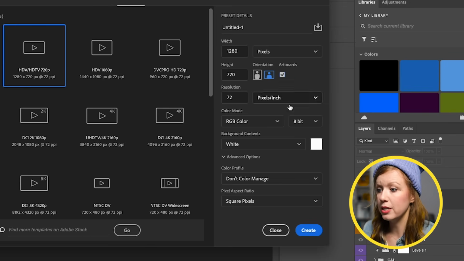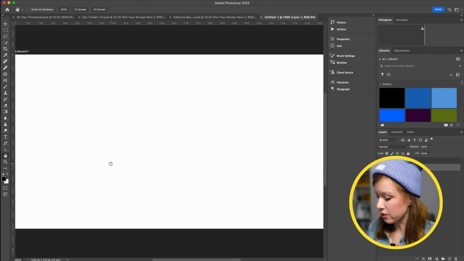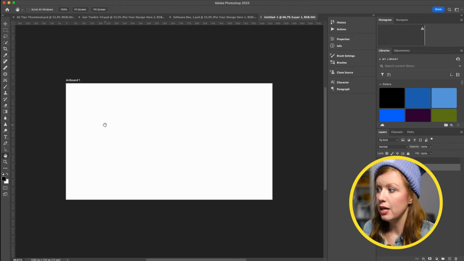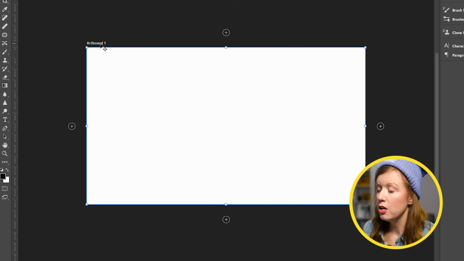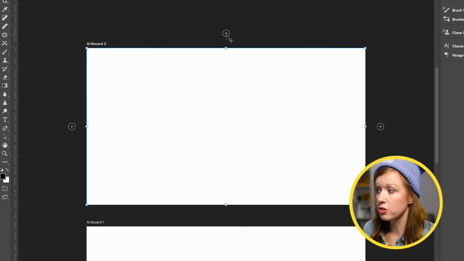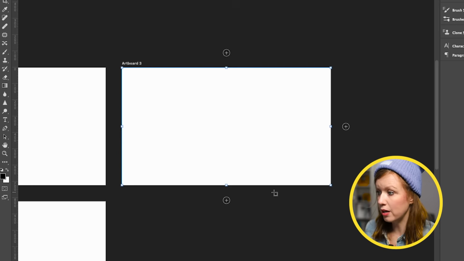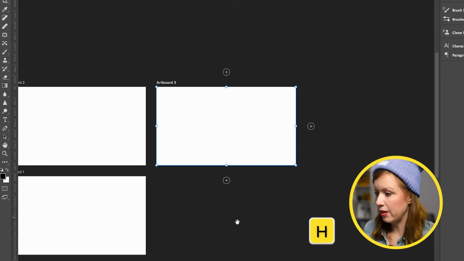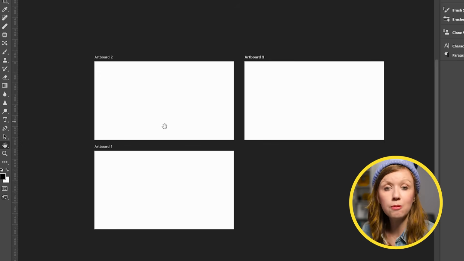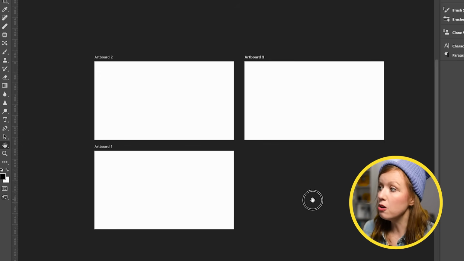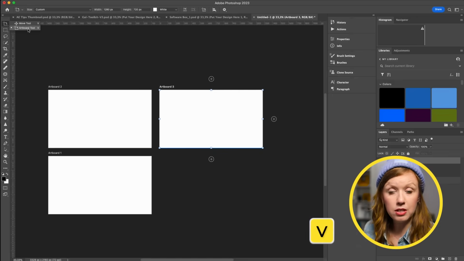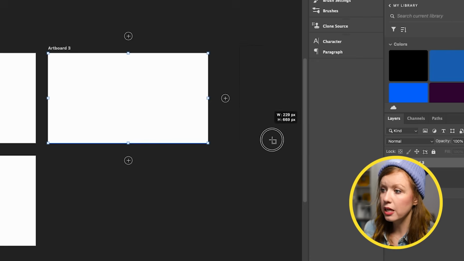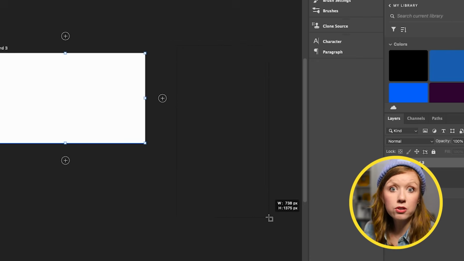So click artboards and click create, and you'll see that you're given an artboard, and this can be one of your designs. If you use the selection tool to select the artboard name, you can see that you can press plus to create another artboard, or you can choose one of these other ones to create as many as you want. And pressing command minus and the H tool, you can see that I have now three artboards that I can build from. Also, you can go and click on the artboard tool by pressing V if you want to as well. And you can click and create a custom vertical design, for example.